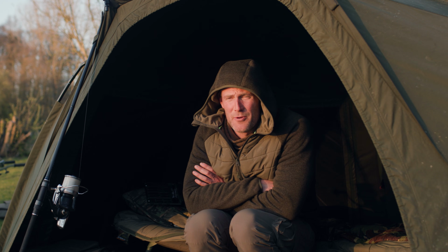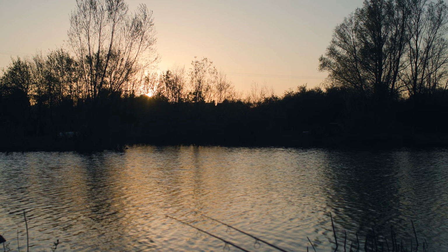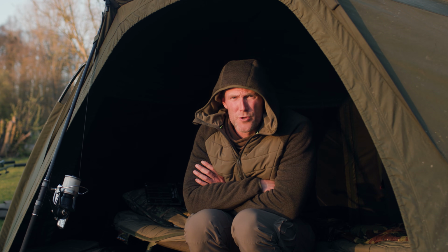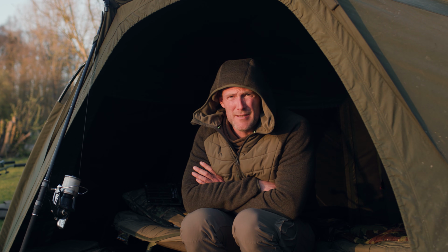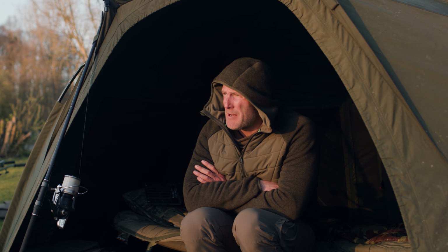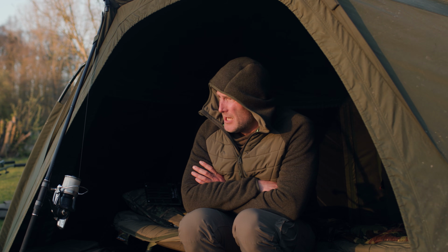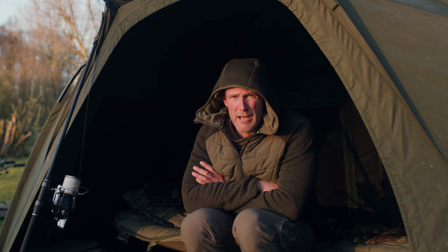Okay, so we're heading into golden hour. The sun is just on the top of the horizon over there, and the temperature is dropping. It's been a bit of a mixed day really. It was cloudy early on, and then the sun has been out pretty much full force all day. Sat in the bivvy, it's absolutely scorching hot, but sit in the wind, it's an east, northeast, and it's still absolutely freezing. But with the sun being out as much as it has, I'm sure on the back of the wind and in the upper layers of the water, the temperature has probably risen a considerable amount, and I expect that once that sun fully drops, the fish are going to become much more active.